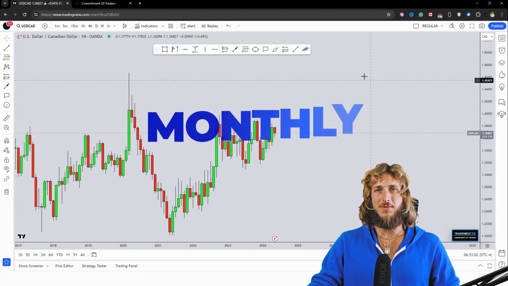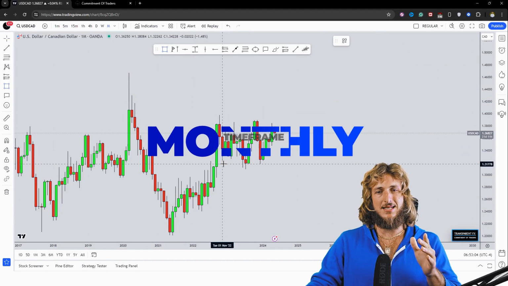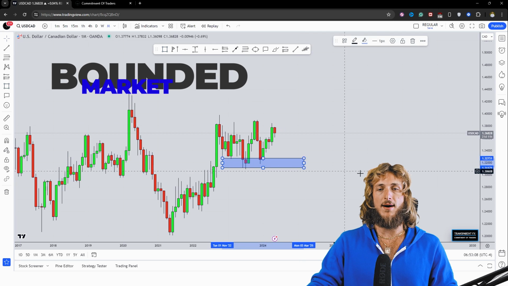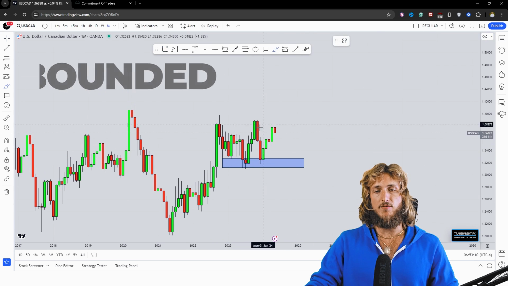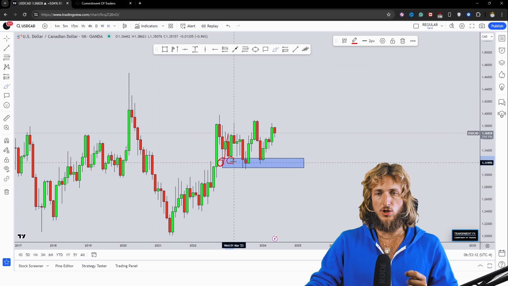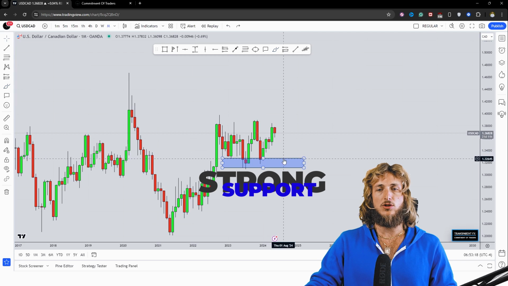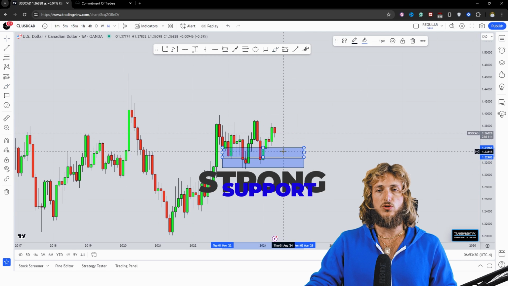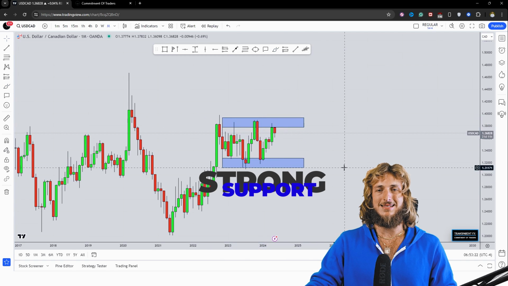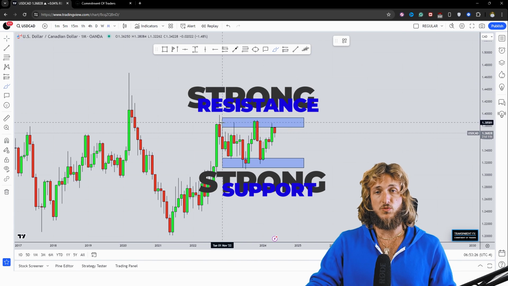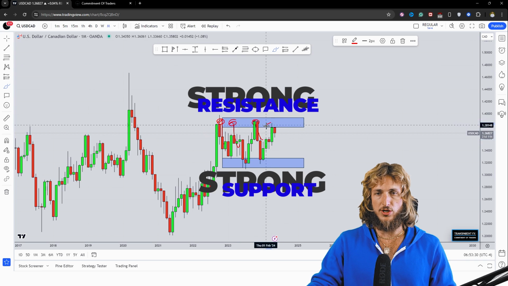Starting here from the monthly time frame, what we can see is that at the moment we have a market which is stuck inside of a monthly range. We have in fact the bottom of the range here, which has been acting as support already on multiple occasions. And at the same time, we have the top of the range, which is currently sitting exactly here, which has already acted as a resistance on multiple occasions, preceding all these rejections to the downside.